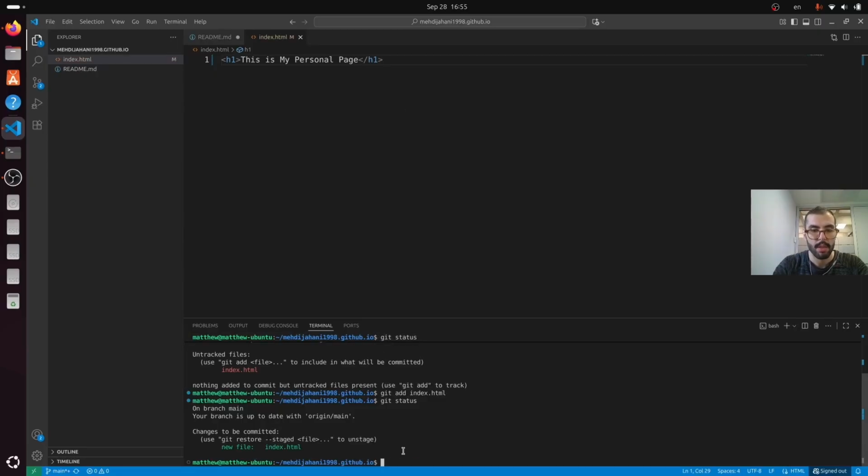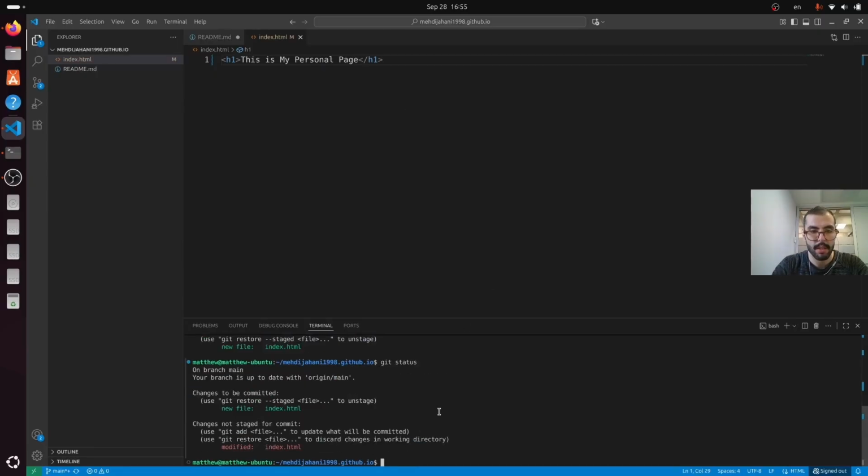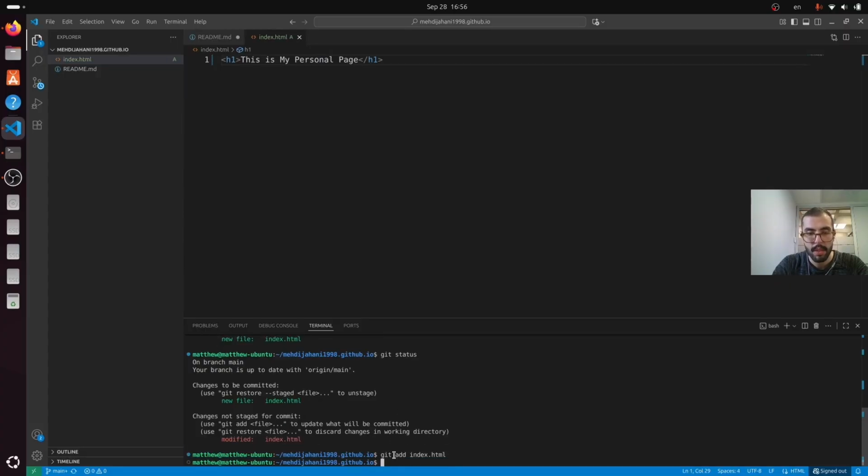Okay, so once again, if I do git status here, it tells me that there are some changes that are not staged on this index.html file. Okay, so I'm gonna add it.